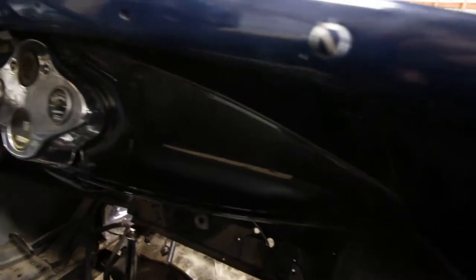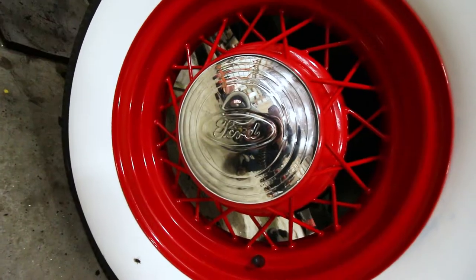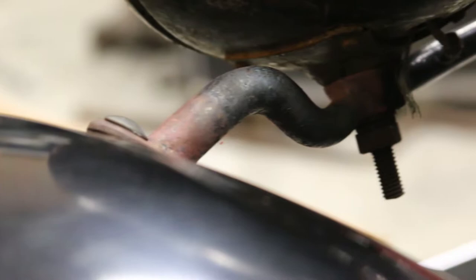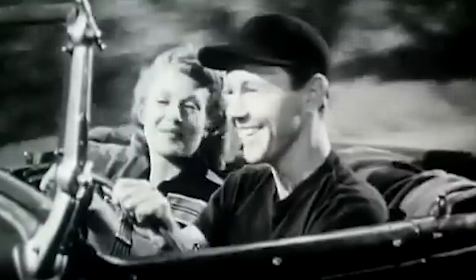That motor in the condition it was, it wasn't going to happen. So once I get the motor fixed up and do some little things — aesthetically I've done quite a bit to the car. There's a big and little rubber tire combination: 750 16s in the rear and 550 16s in the front. I've chopped the windshield two inches. It's going to get a 32 shell. I've dropped the headlamp bar. Basically I'm just trying to make it look like that 1940s traditional hot rod — something somebody would drive coming out of World War II. I really don't know what the end game is for this car. I plan on, once it gets up and driving, to kind of just pass it along and let somebody else do all the finishing touches on it.